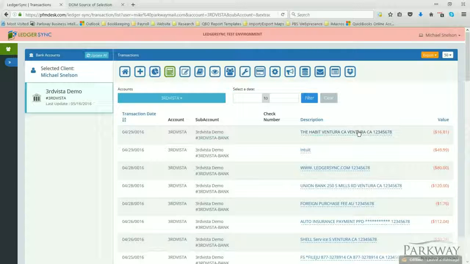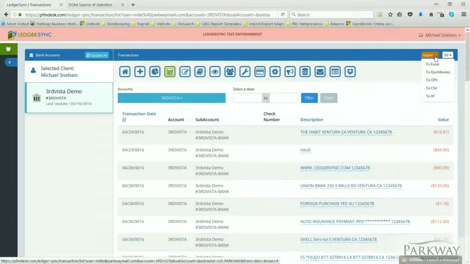Now here's the little secret. Most of the time, if you have an OFX, just go in, hit the rename, change the extension from OFX to .qbo, and it'll work just fine as long as the file itself was okay. But fortunately with Ledgersync, you have the option to export in quite a few different formats, whether it's going to be Excel, your QuickBooks would be your QBO, OFX, your CSV, and your IIF. The one we're going to stick to primarily is going to be the QBO for QuickBooks.